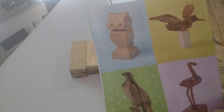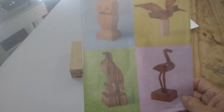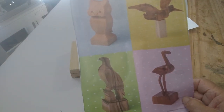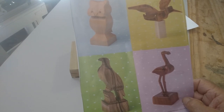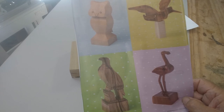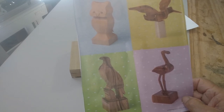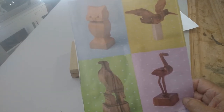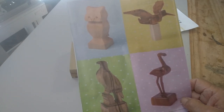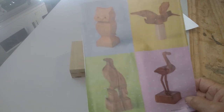Instead of using the object that I'm making, I've got some photos of what I'm going to do. This is some compound cuts out of a Scroll Saw Woodworking magazine, the fall edition for this year. I've already done one project out of this for the channel, and I kind of like these, but I'm going to give it a twist. And you'll have to stay tuned to the end to see how this turns out.